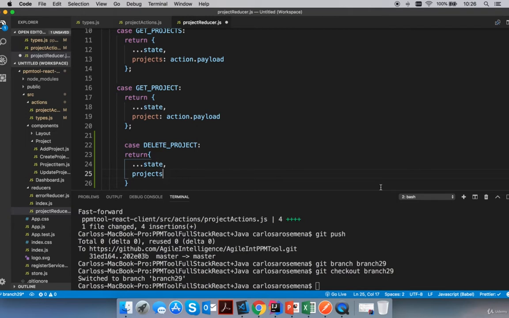But we want to accomplish that without needing to refresh the page. Okay? But just for now, I am going to leave it like this because I feel that if I explain this the way I have it in my head, it's not gonna make sense.